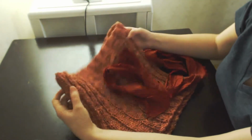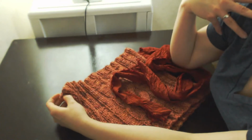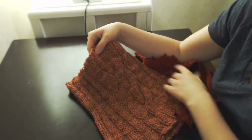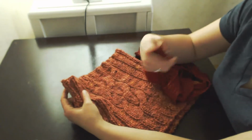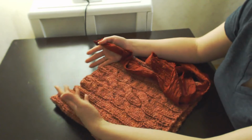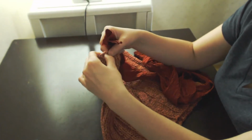So that's basically what I'm doing here for this. Now, I'm putting this knot over here on the right side so that I don't obscure my lovely cables here. If you have a smaller ribbon, you could put it up here in the front if it doesn't obscure it too much, or maybe you like that look, that's fine. You are welcome to have an opinion.